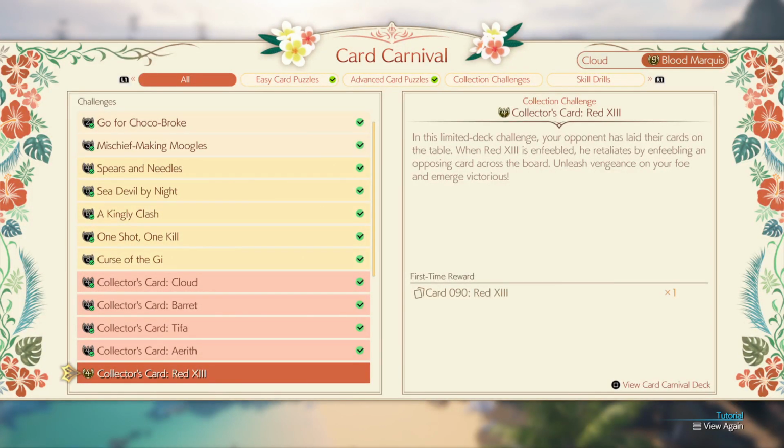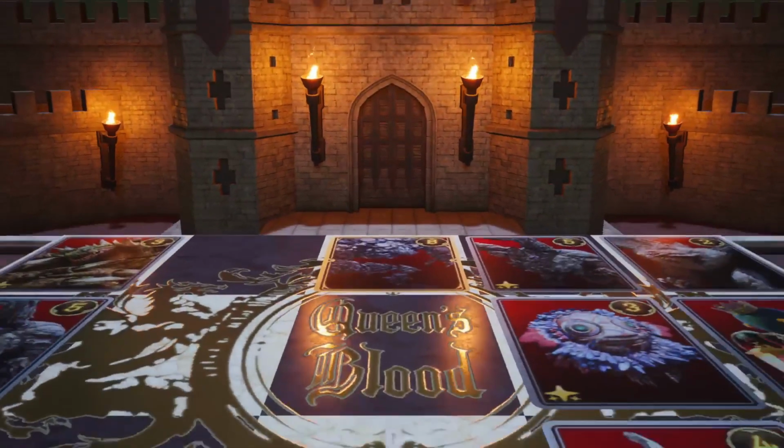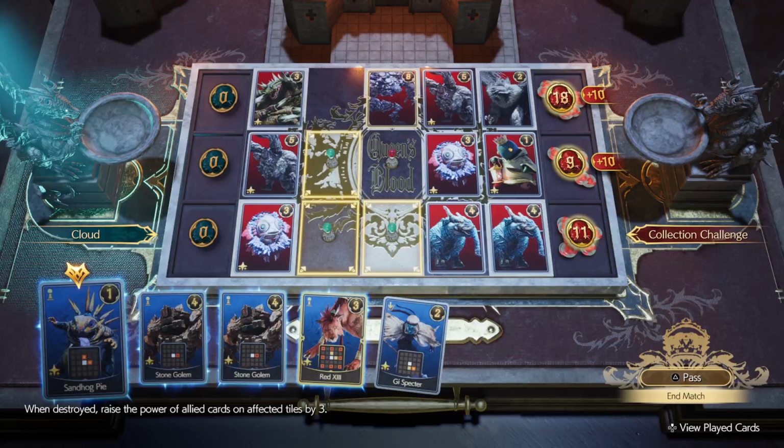When Red is enfeebled, he retaliates by enfeebling opposing cards. Unleash vengeance on your foe. Alright, Red, let's go. Ooh boy. Alright.